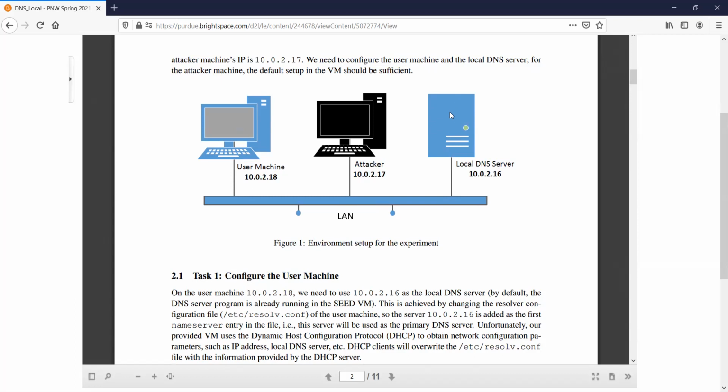It'll run the daemon BIND 9, and that's the program that will provide DNS resolution. So the user machine needs to do lookups on the local DNS server whenever it tries to do DNS resolution.